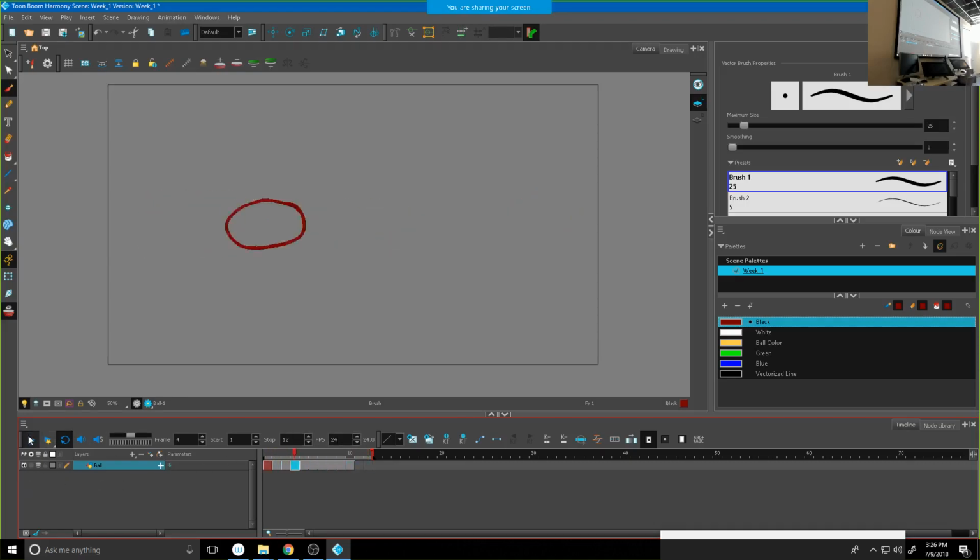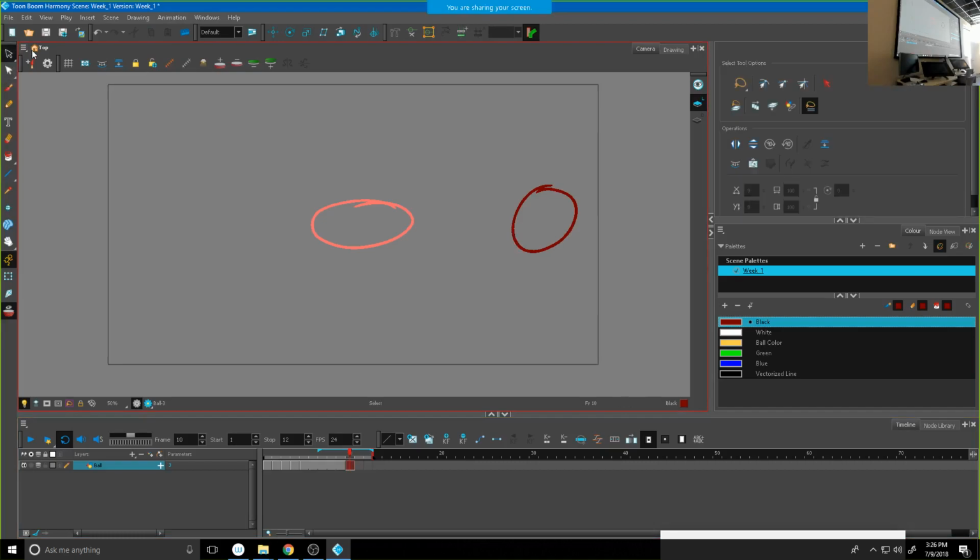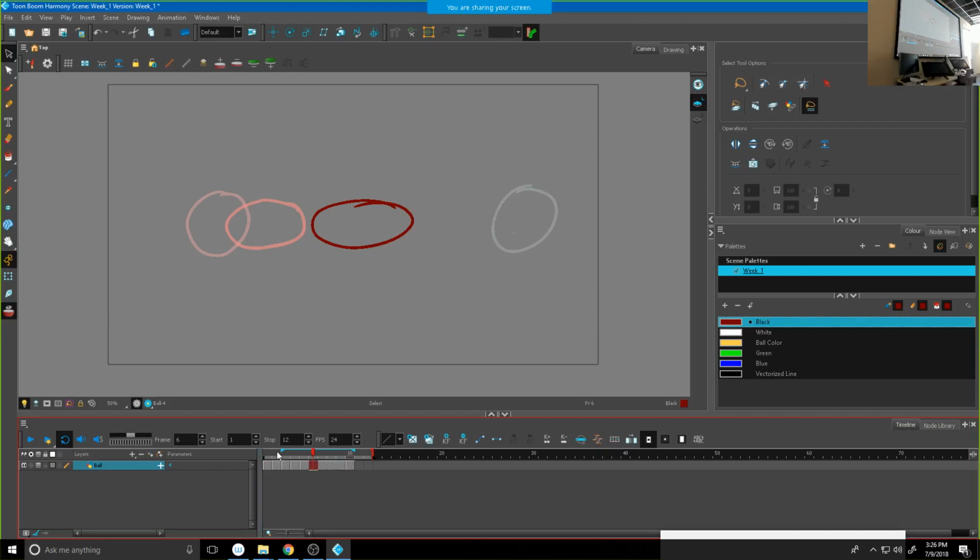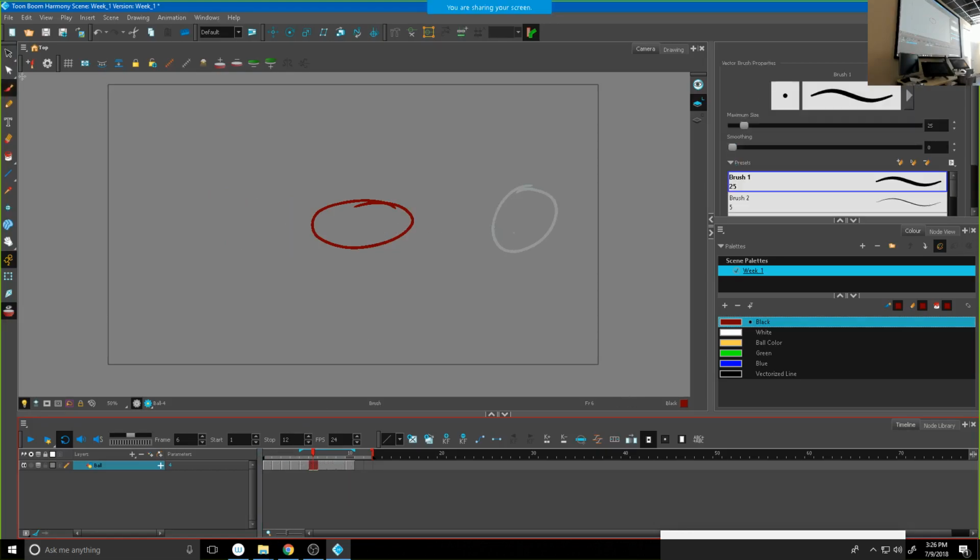Okay. Now, what I'm going to do on this last one, I'm going to go ahead and pull this back just a little bit. Okay. For my last keyframes here, my next few keyframes, I want the ball to hit this point really quickly. So I'm going to do it all in like 2 frames, right?